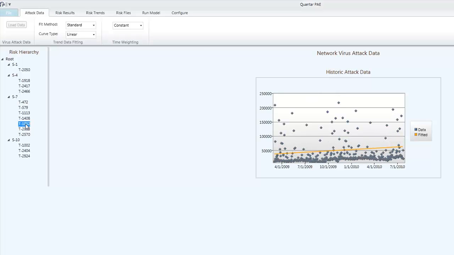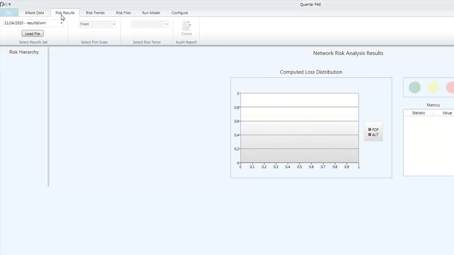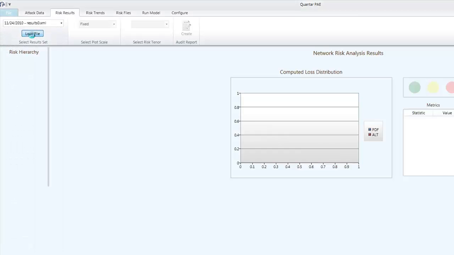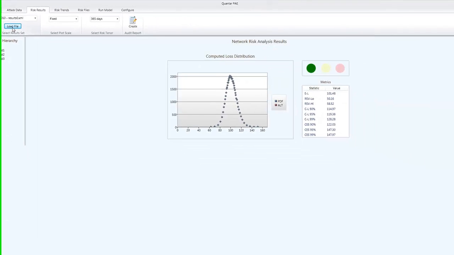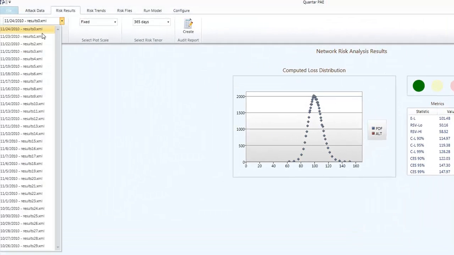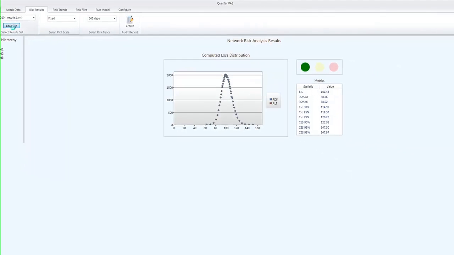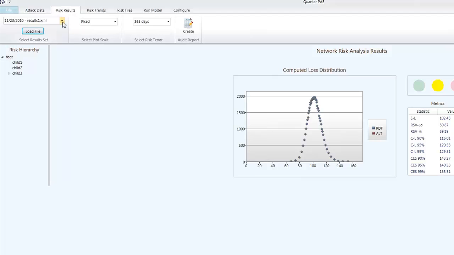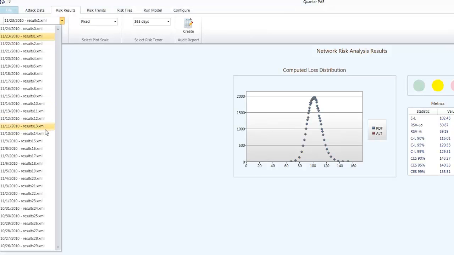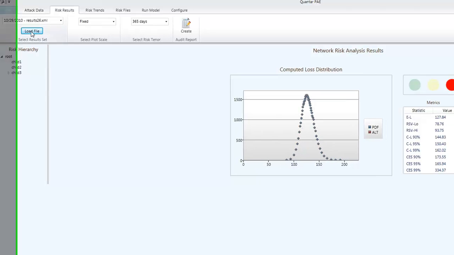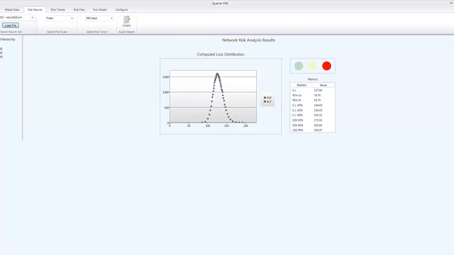Now we're going to display the risk results graphically as a probability distribution function. You can also see that there's a red, amber, green warning light at the top right. For this particular threat the acceptable threshold has not been breached, so it stays green. Now we can load different files and we can see the shift in the distribution, and we can see that a threshold breach turns the warning to red, and this is a simple means of alerting risk managers. Here we can also drill down into the risk hierarchy on the left from the root to the child and grandchild levels to see the effect on the loss distribution.